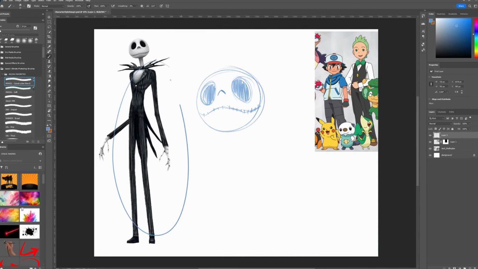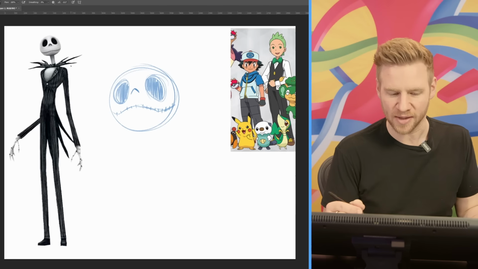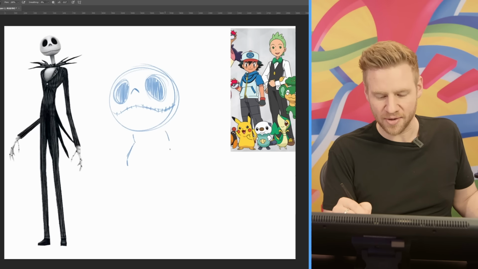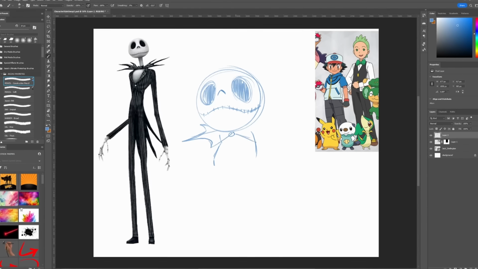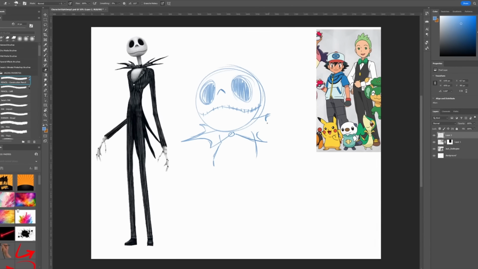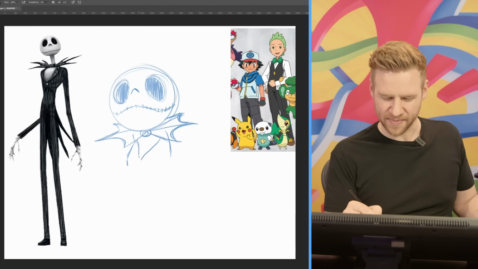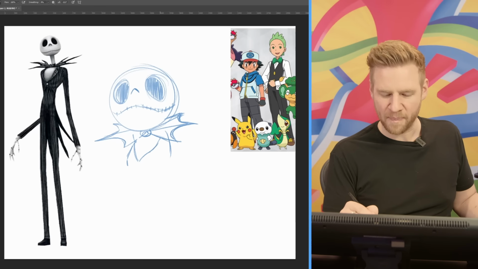His design isn't particularly Pokemon-esque though, but there is this very spindly look that I think we need to go with. But he needs to look like a Pokemon, not just like a cute, chubby little Jack Skellington. So we can make more of this collar here, which would really be like a Pokemon character's design feature. And rather than a suit, this can be just how his skin marking looks, you know, in a penguin-esque way.